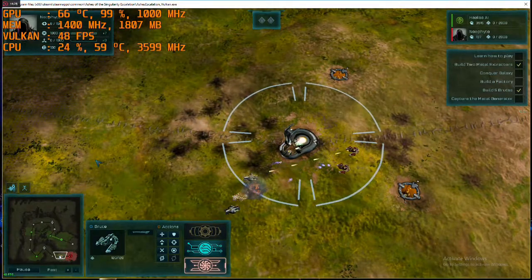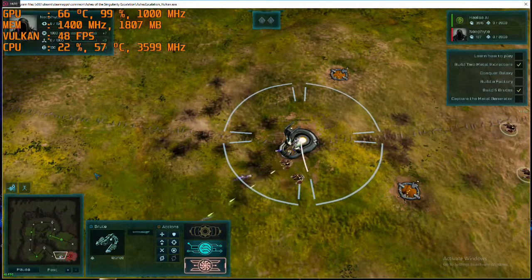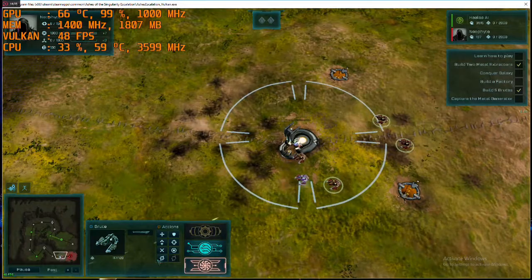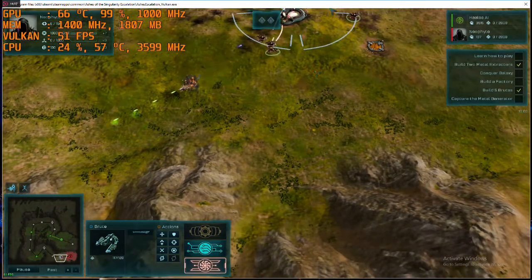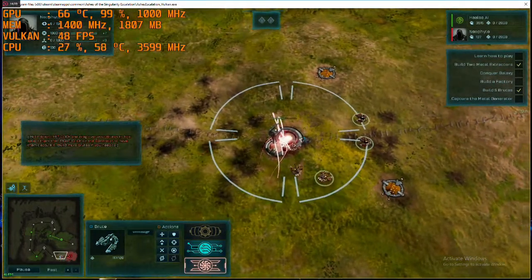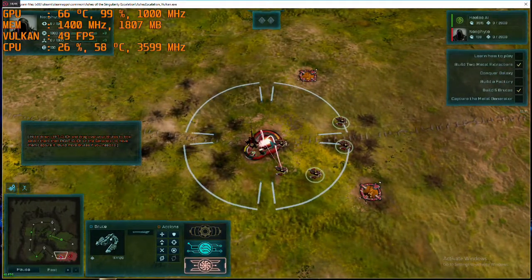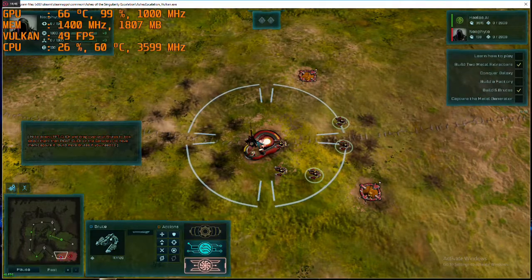Well done. Now that you have this generator, you will gain income from the nearby deposits, especially after building metal extractors. You're currently gaining metal, but not any radioactives. This is a radioactives region. Capture the generator with brutes and build a radioactives extractor on the deposits.